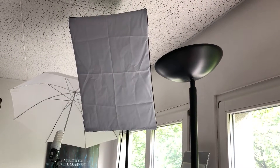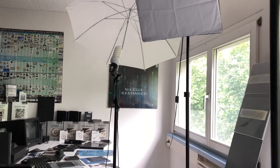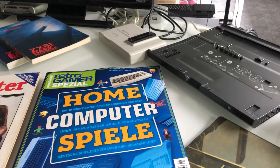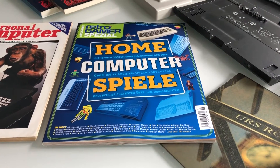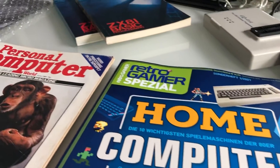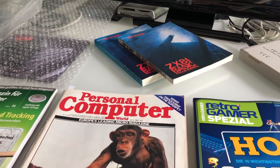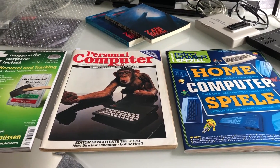Hi folks, this is my first retro computing video in two months. I've been through difficult times. Today I went to my Lake Valley Retro Labs to check how everything is, and on the way I did a pit stop at the newspaper agency. I bought this special edition of Retro Gamer magazine which has some Sinclair coverage — Sinclair ZX81, which interests me most. Earlier this year we celebrated the 40th anniversary of the Sinclair ZX81 and I wanted to do a follow-up video, but it took really months, and this video isn't really all about ZX81 — it's more a general update.